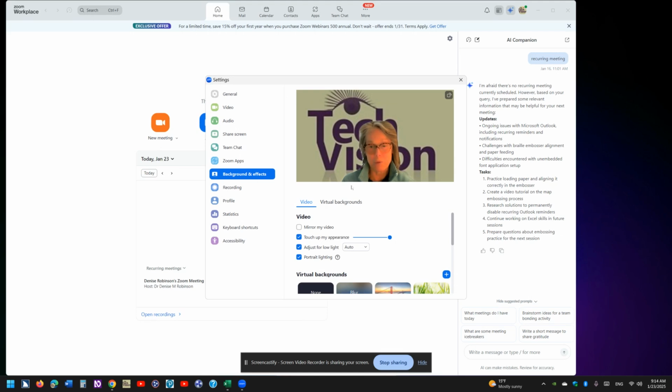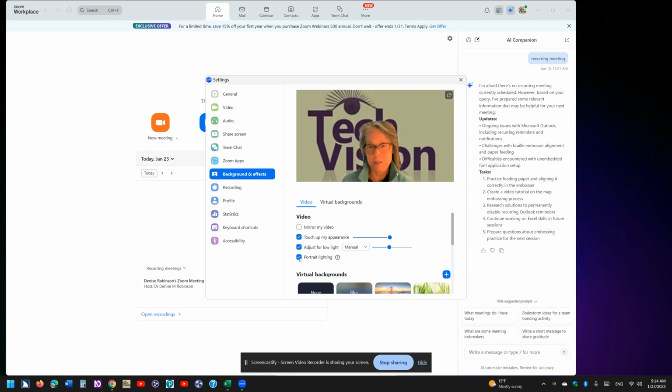That also helps with the light. Keep tabbing. Adjust for low light, and you can see how it darkens at your face. The more light you have, the younger you will look. You can tab to your combo box, and you can do manual to adjust your light even more. And then as you adjust the light, it of course increases your youthfulness. Oh, we love that. Okay, so you've got different options there.